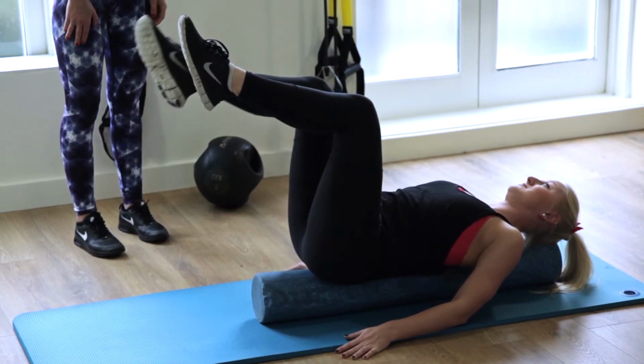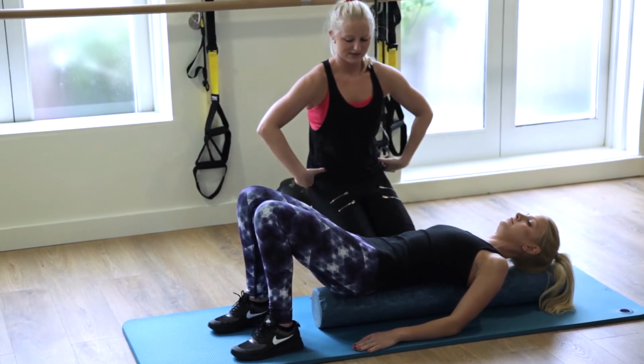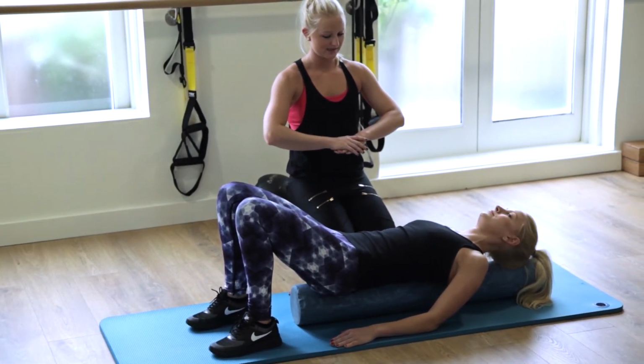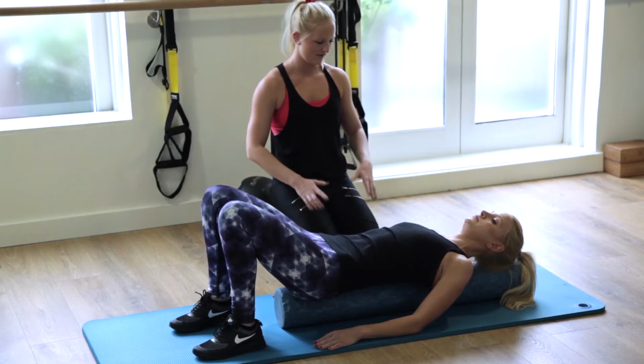But this is the speed, do not go any faster than this. Okay. Now, can you feel that you've got a gap? Yeah. Right, so just tilt that pelvis, squeeze it down, push the spine into the roller, hold for 5 seconds, and then just release and let the arch come back. Okay. And then again, can you feel that pushing down?